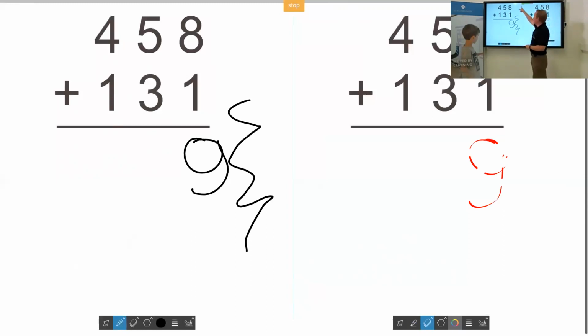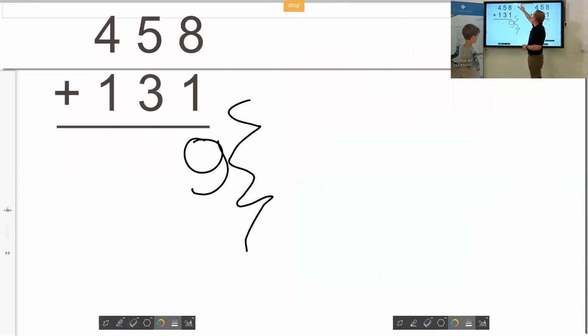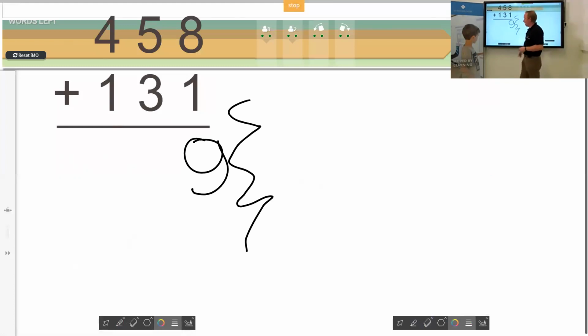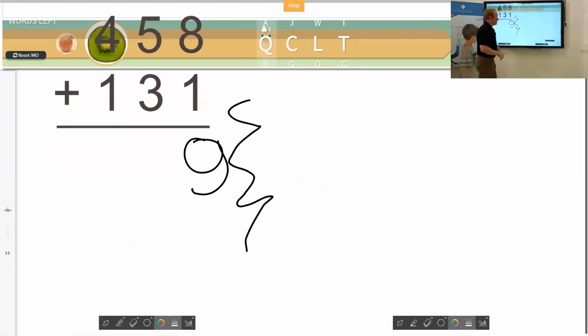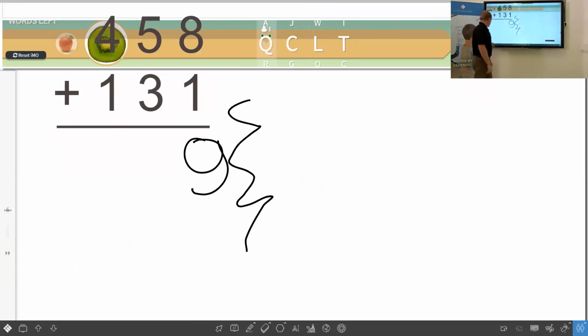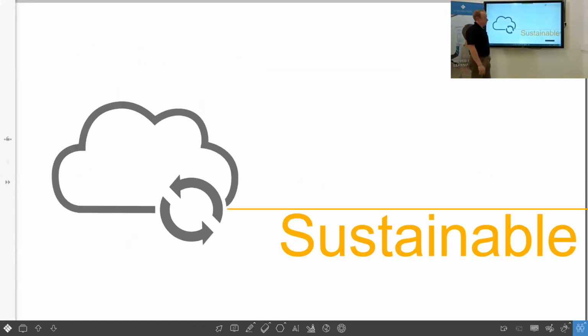So when I'm ready, I don't want to continue using the multi-user mode. I just hit the stop button, and then I go back to my screen right here. Let me quickly do that. There I go. And then I can continue with my lesson. That easy, of course. Now, another way to collaborate with ITRI OnUp and with your students is sharing your lesson with them. Now let me show you better how that works.